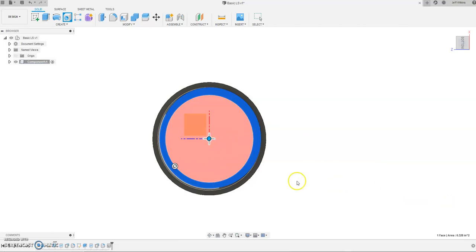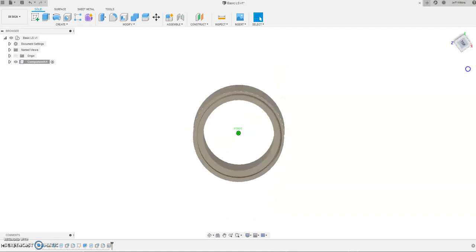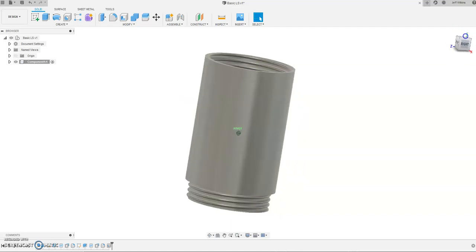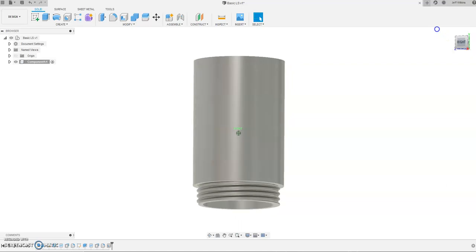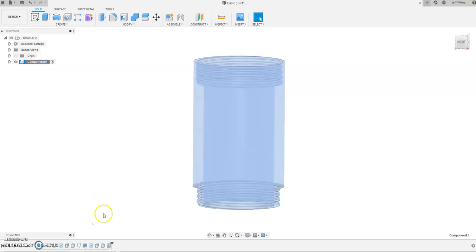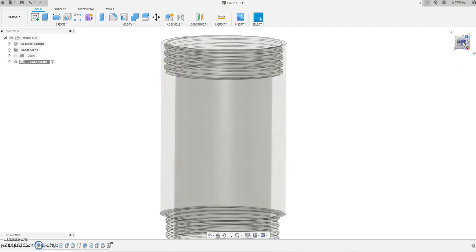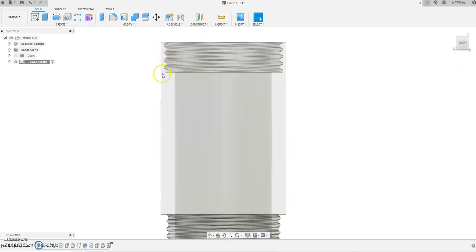So we're going to put a hole through the whole thing, and then I'm going to relook at it. And this looks pretty good. Got a nice hole. Here's the other thing you want to check: anytime you create something like this, you want to make sure that your wall thicknesses are good. So if I right-click on my component, I can go to the opacity here, and I can do like 50%. That will allow me to see the inside of this and make sure that I've got enough wall thickness to be okay. And this looks pretty good.